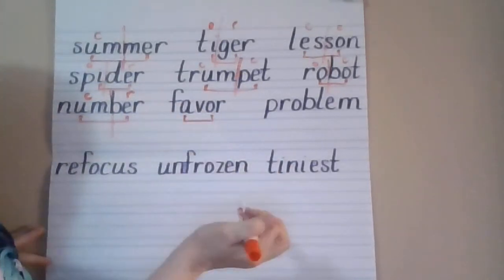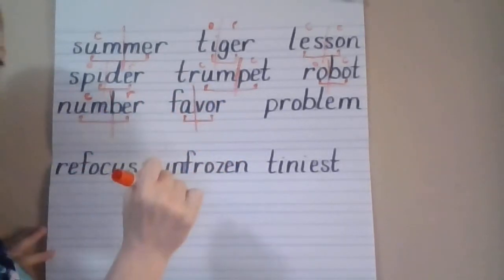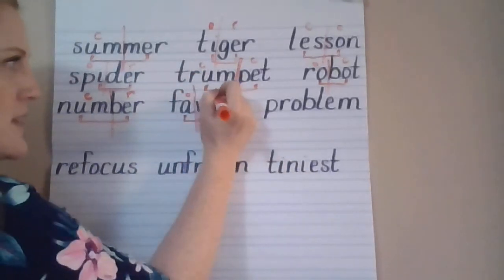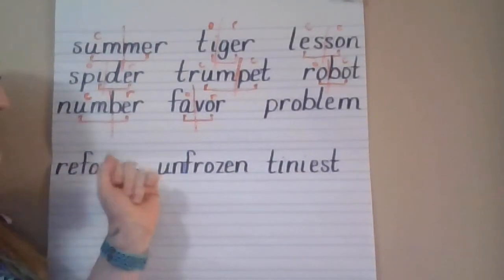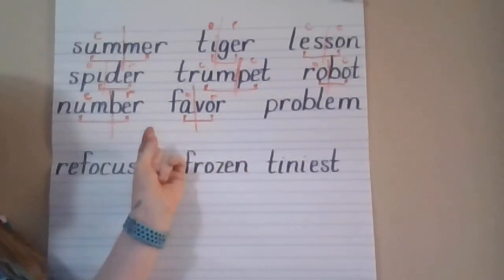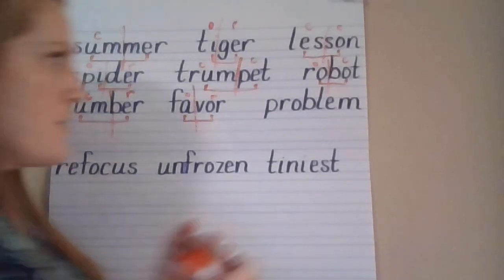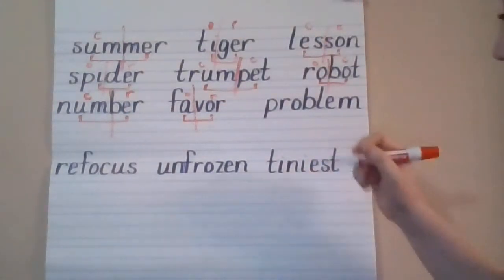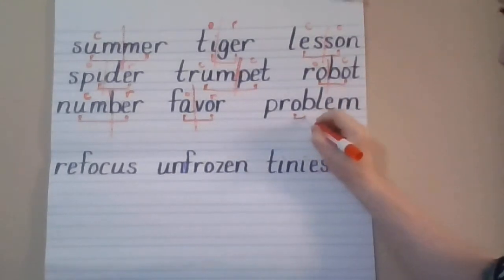Now, I only have one letter on my bridge. I'm going to try breaking before. What kind of syllable is this? It's open. And then this one's going to go together. That's an R-controlled. Okay, read the whole syllable. Put them together. What is the word? Favor. Very good. Favor. This word you guys probably already know, like some of the other ones, but we're still going to practice finding those vowels.